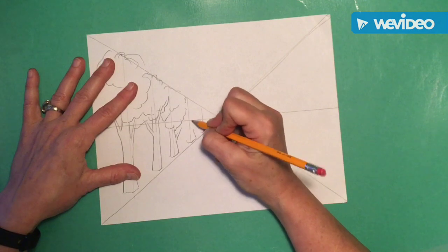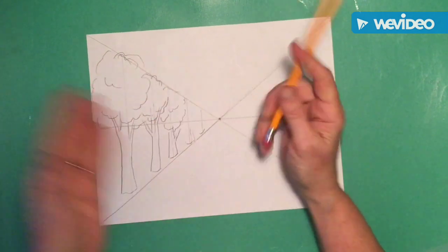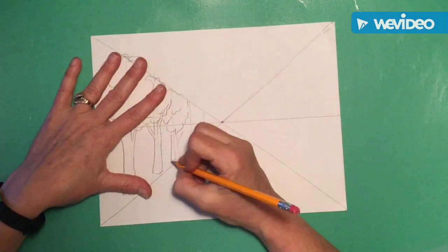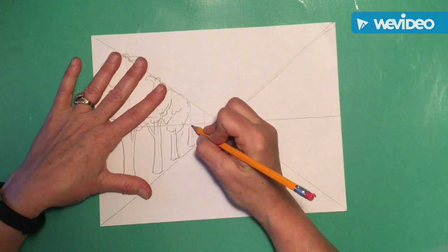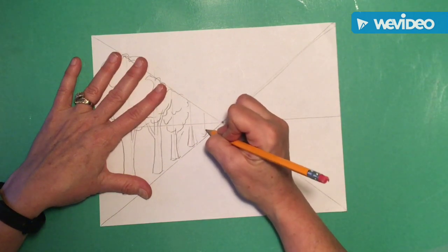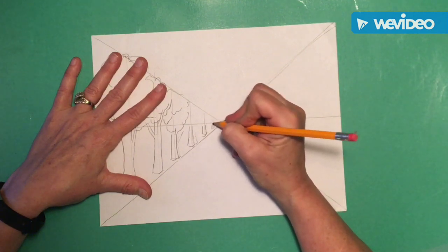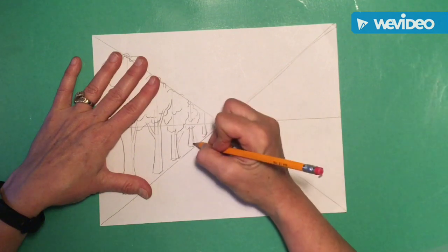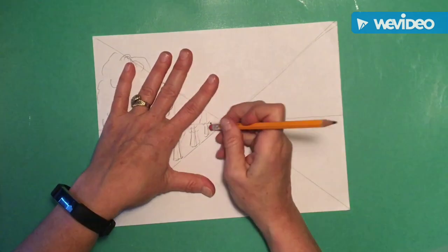Another distinguishing characteristic, the trees are gonna get smaller. They're gonna get shorter, but they should also get a little bit more narrow as we go further in the background here. That should actually be more narrow.